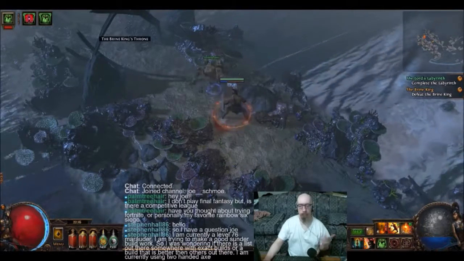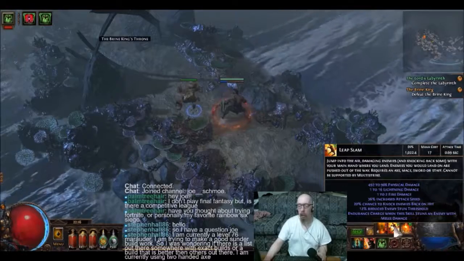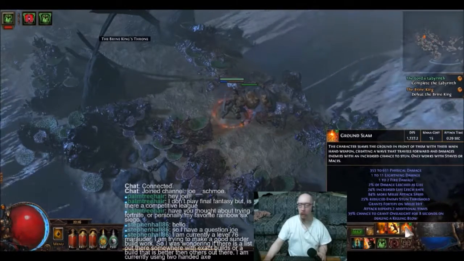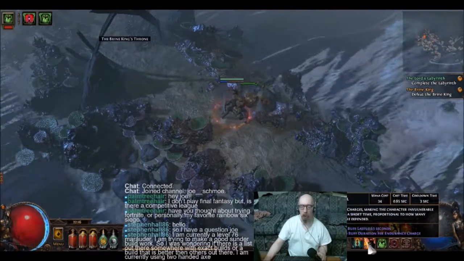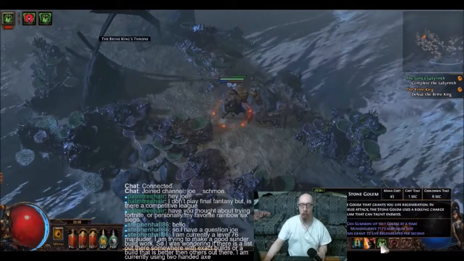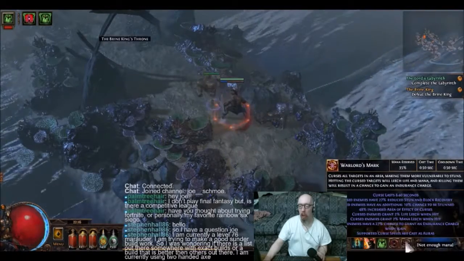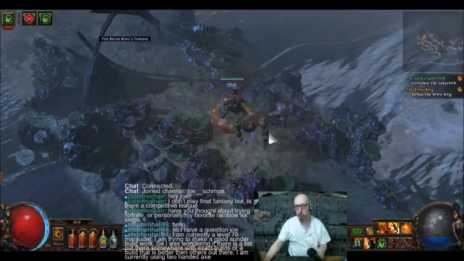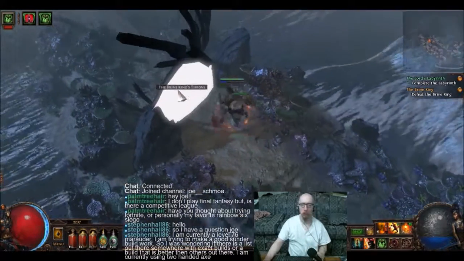I'll just go ahead and give you just a super quick rundown. Single target, heavy strike, movement slash teleport, leap slam, AOE, ground slam, decoy totem, immortal call, I'll probably end up forgetting to use it, stone golem, vitality, and warlord's mark. So, once again, let's hope my computer don't restart, or let's hope this game don't crash.